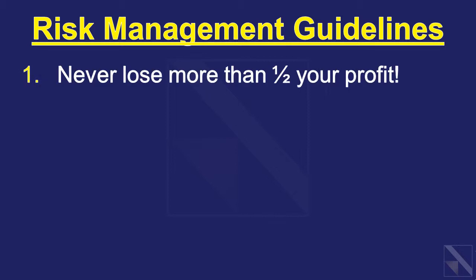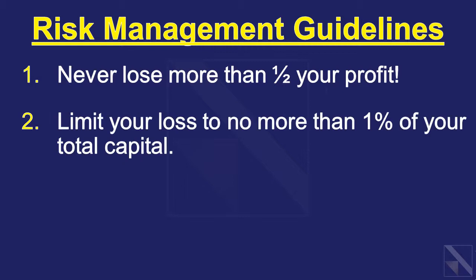Your first guideline is to never lose more than half your profit. I'm sure you've been there. You've entered a trade, had a nice profit, and for one reason or another, you didn't sell it. Eventually, you watch that profitable trade turn into a loser. And sometimes those ended up being your biggest losers because you hold on to them thinking, oh, it'll eventually come back. Well, our guideline is to never lose more than half your profit. Now, that doesn't mean if you have a profit of like $10, you should sell if you're only up $5. But you should have a profit objective and never lose more than half of that. And Dr. DeLito suggests starting with a 10% objective. And once you hit 10%, make sure you walk away from that trade with at least 5% in gains.